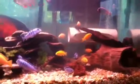Apparently, with this tank, I also inherited some nuisance snails. They were growing in the canister filter, and I didn't see them at first, but just saw them when I did the filter media change, and it's not looking too good. I actually had a bunch of them inside the two AquaClear filters too, and that's not really good, especially for the impeller on both of the filters, not just the AquaClear, but also the canister filter. And I'm sorry, I'm moving around right now. Wobbly camera. Whoa. Okay, there we go.